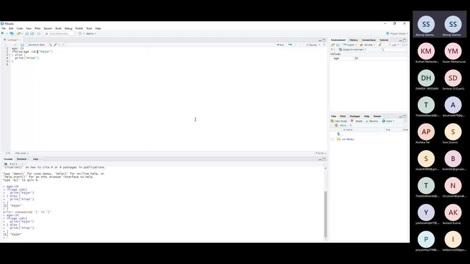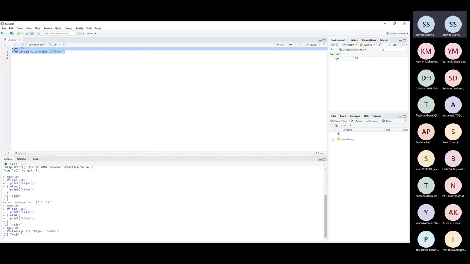Just mention major, and then comma, and delete everything else. Keep your minor as it is. Remove the last one also. Now if you execute this function, it will give you major again.